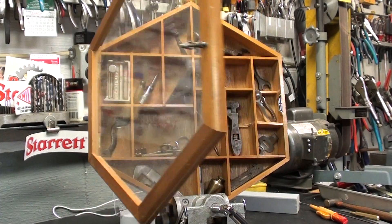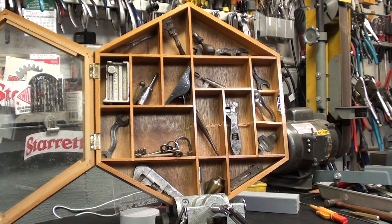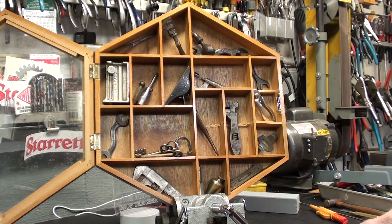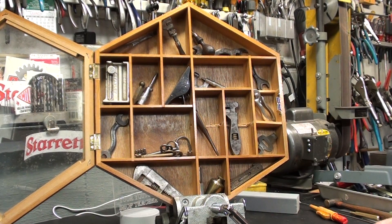Do you remember this little shadow box from a recent video? In that video I talked about whether I am a hoarder, a collector, or an accumulator. Most people said I'm definitely not a hoarder because it's not messy enough, and not really a collector because I don't categorize things. People agreed I am an accumulator - a large quantity of stuff, some of which is quite valuable, and I'm selling off a lot of it. But recently someone said I am neither of the three - I am a curator. I think that's a really good term because I'm taking good care of all this stuff, it will be passed on to other people, and it will not be thrown away.